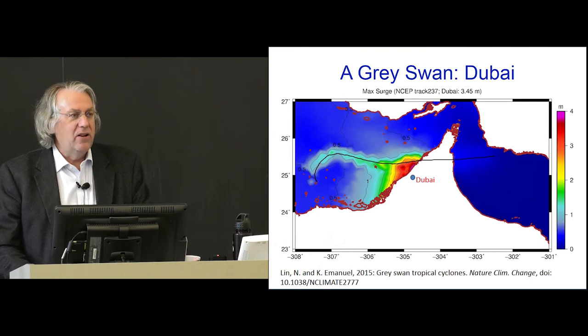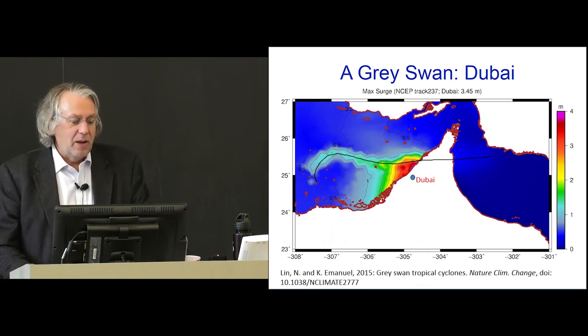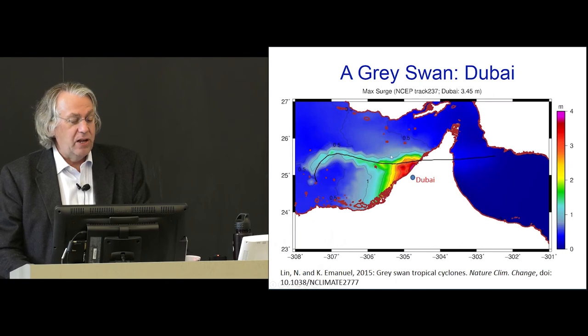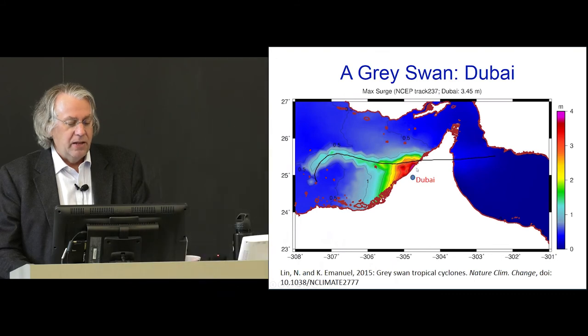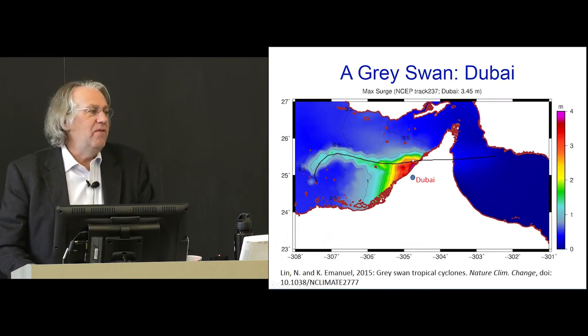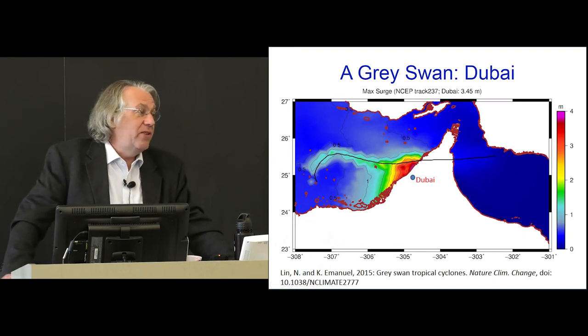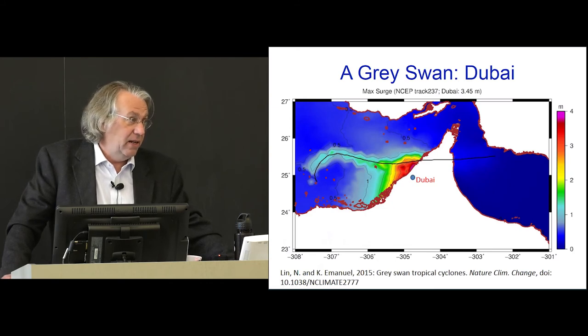So, once in a while, we see a hurricane in the Persian Gulf. Now, we've never seen one in history. But physics says it's possible, but rare. It's probably about a 1 in 200 year event. So, this storm formed in the central Persian Gulf and traveled to the east. There's Dubai. And the contours are the level of storm surge at its peak experienced anywhere in the Persian Gulf with this storm. How did we generate this? So, once we have these hurricane tracks, we can couple them to a computational model of storm surges. And those are quite good, those models. And predict what the storm surge will be like. So, we would expect that this storm would generate a three, maybe three and a half meter surge at Dubai. That's about 10 feet. Now, believe me, if you've seen photographs of Dubai or if you've been there, the people who designed that city had no idea that it was possible to have a hurricane. If something like that happened in Dubai, it would be a terrible calamity for that city.